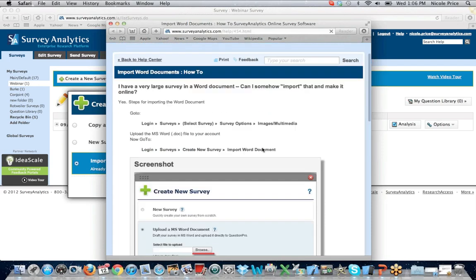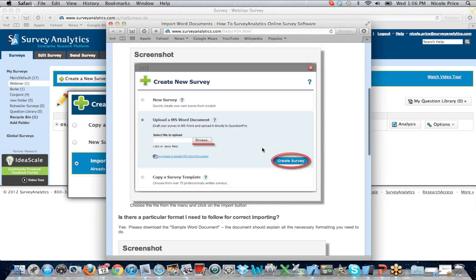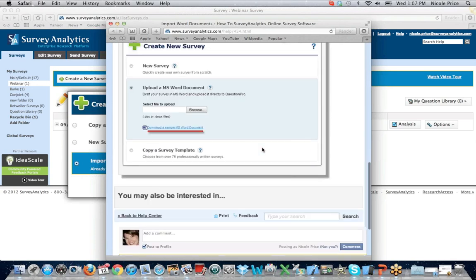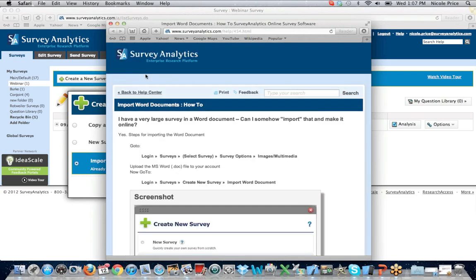It's also going to show you some screenshots to make things a little easier. And then if we keep scrolling down, you'll see that sometimes there are comments or helpful information put in by other clients or teammates. And some of our help files even have videos with them where you can click on the video and then one of our account managers will walk you through the process in video format.